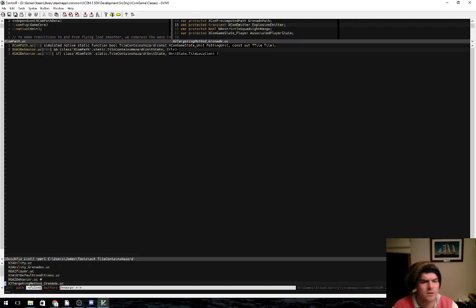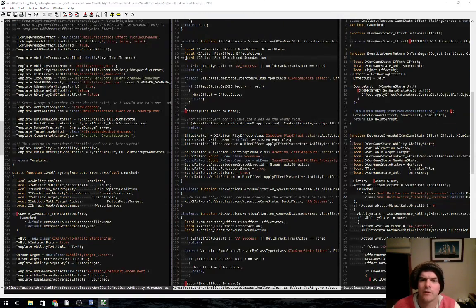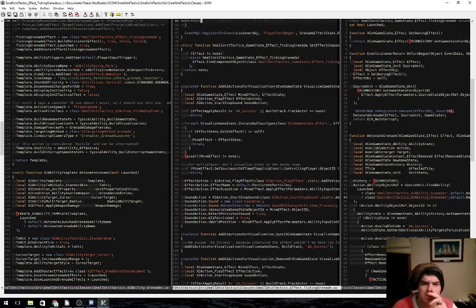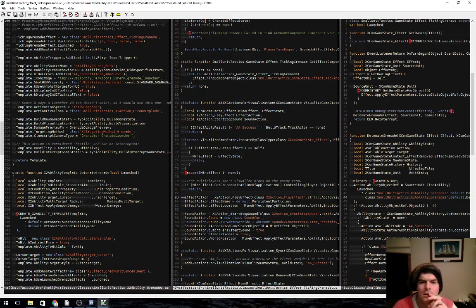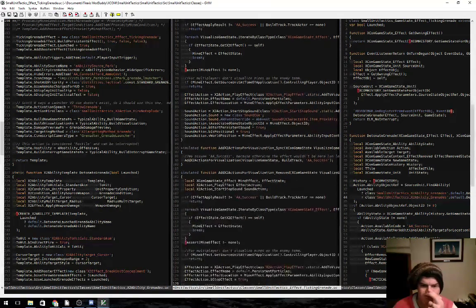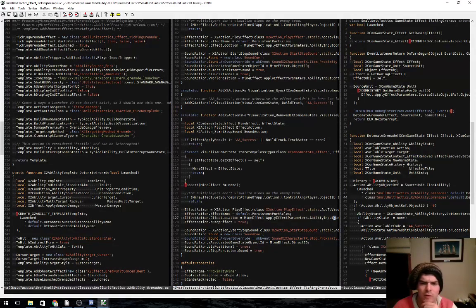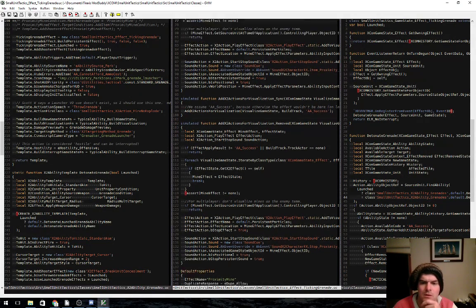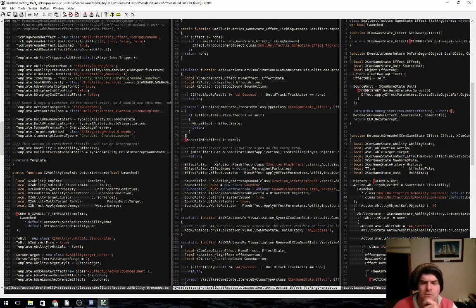So let's have a look at XCOM2 effect, like how our effects go, because add actions for visualization. We have a play effect, and we also have a removal of that effect, stop effect.